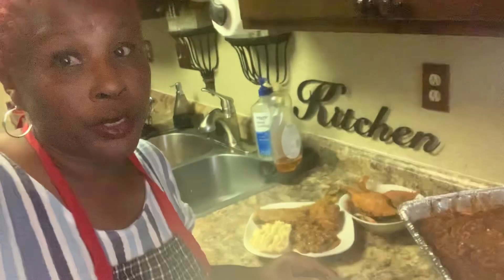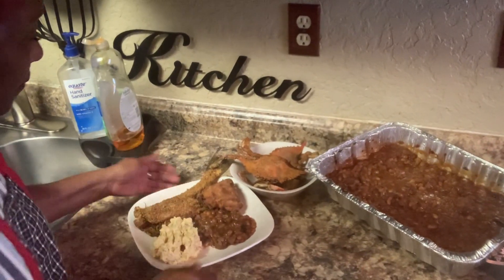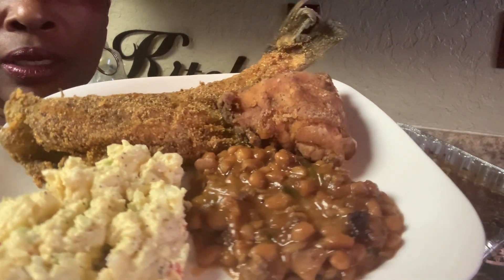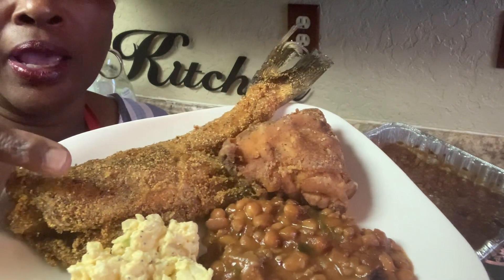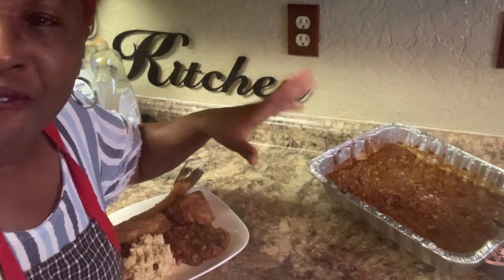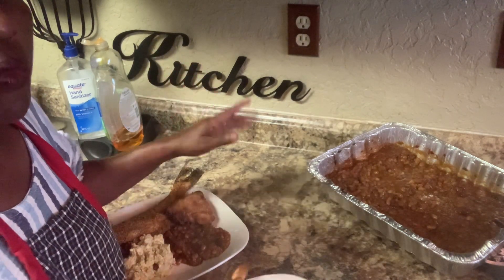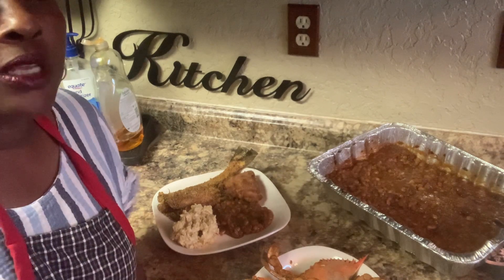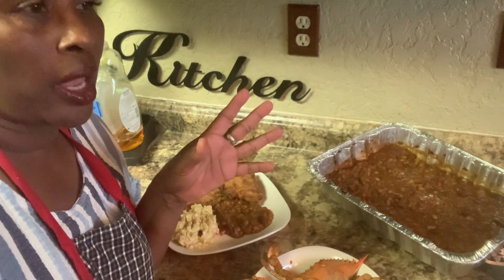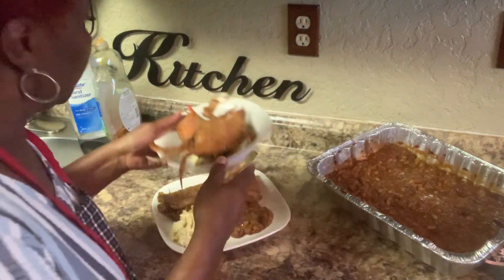I'm back and I have finished everything. This is what it turned out to be. I fixed fish, potato salad, the baked beans, fried chicken, and catfish — a client of mine brought me some catfish and I had to skin it, pull the skin off. It worked out and turned out good. And I have some crabs too.